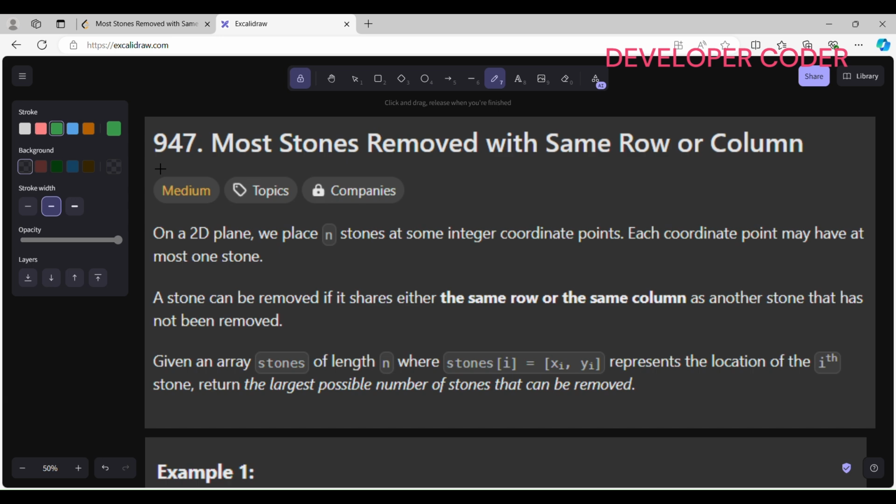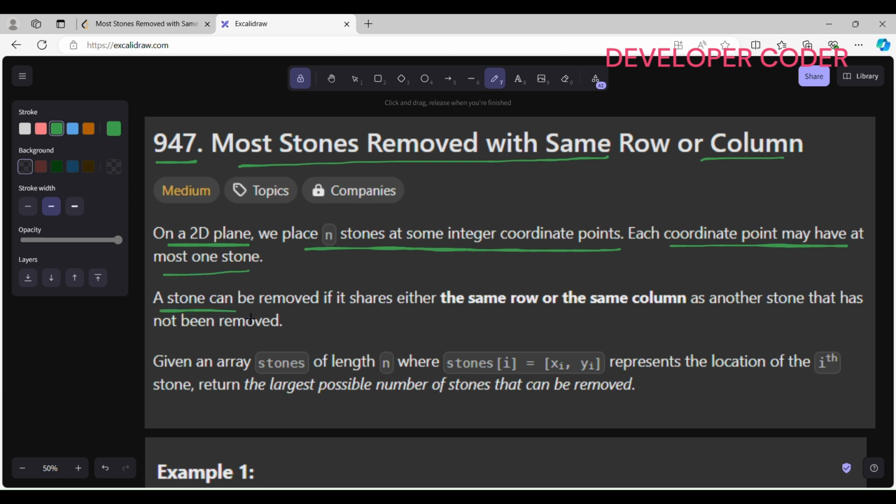So today I am going to solve problem number 947, Most Stones Removed with Same Row or Column. Let's read the problem statement first. On a 2D plane, we place n stones at some integer coordinate points. Each coordinate point may have at most one stone.